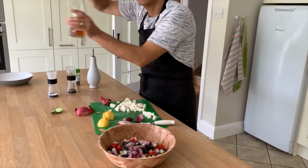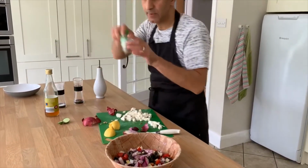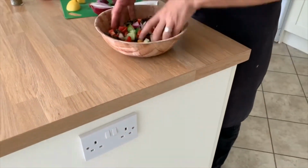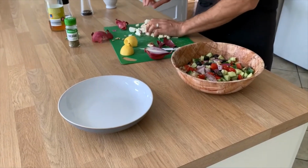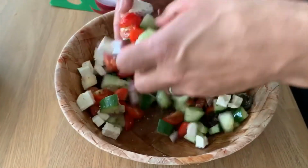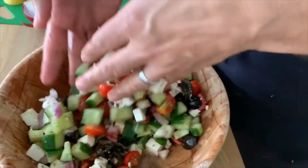And roughly 1 teaspoon cider vinegar or white wine vinegar. And some dried oregano. Roughly 1 teaspoon. There we go. I'm going to give that a mix. I'm going to now add most of the feta. I'm going to leave a little bit out because I want to put it on the top. There we go. Just give that a gentle mix. Gentle toss, like so.